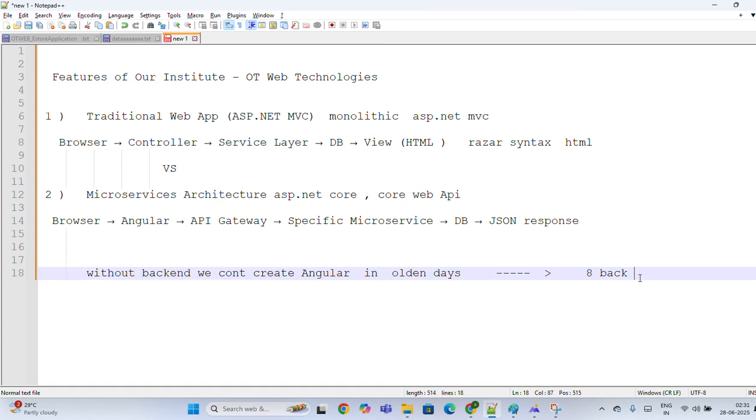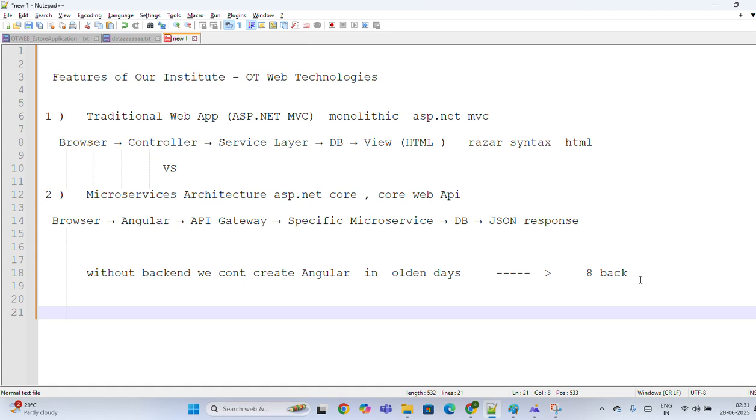But now we split into two parts. One is the backend, that is microservices, and the second one is Angular.